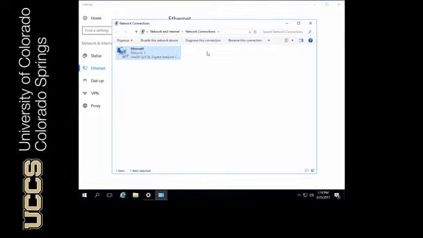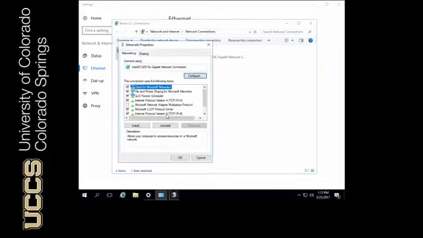So if I had another network interface card, which actually let's add one real quick. So now you can see that I have two Ethernet adapters, Ethernet 0 and Ethernet 1. Now, I do have a lot of options if I have more than one NIC installed in my system. However, we're just going to talk about one. I could bridge connections if I wanted to with both of these connections, but I'm not going to at the moment. So let's just focus on Ethernet 0.